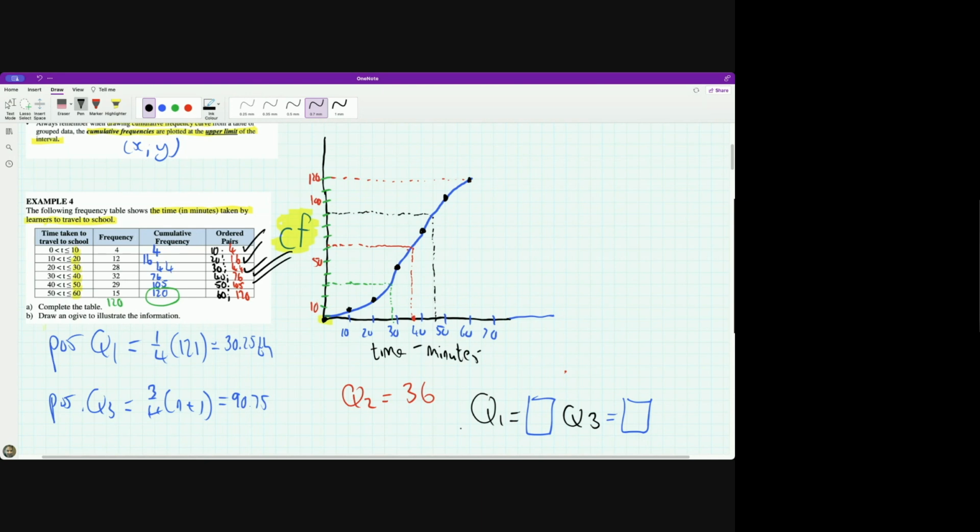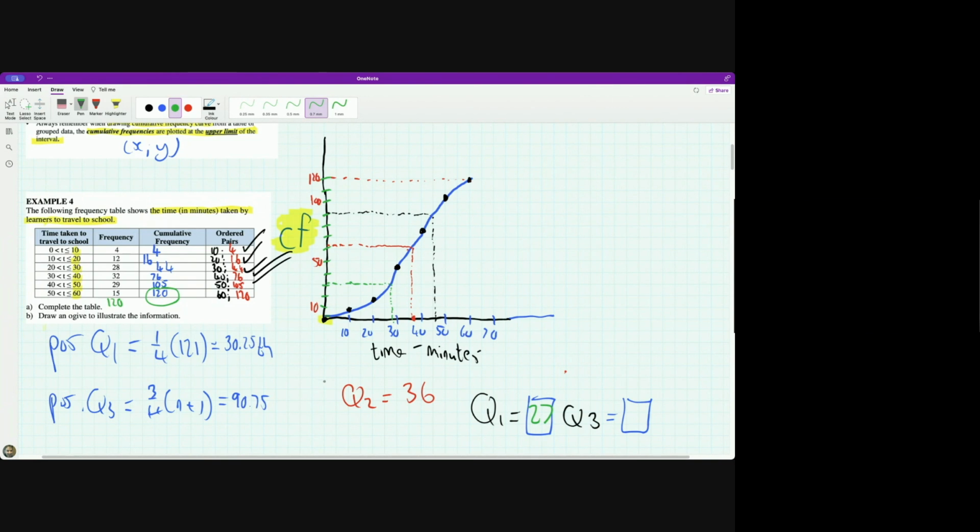Okay, so I'll look at the chat now, but hopefully you're seeing how I'm connecting the positions on the vertical axis to an estimate along the horizontal axis. So what does the chat have to say? Atlikhang and Siamtanda are in the 26, 27, 28 zone. So if I look at Q1, that is the position 30.25, it looks to me like it's about 27. So 26, 27, 28 is all fine, but I'm going to go with 27 minutes.